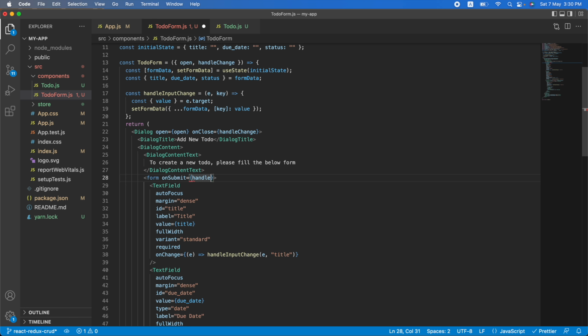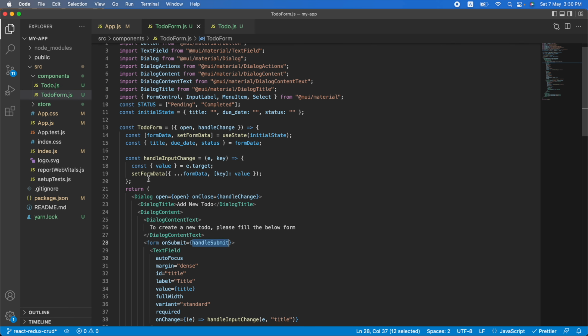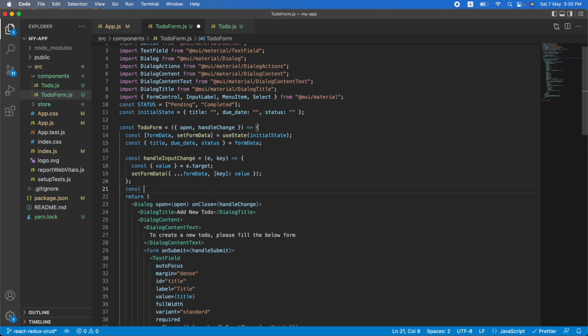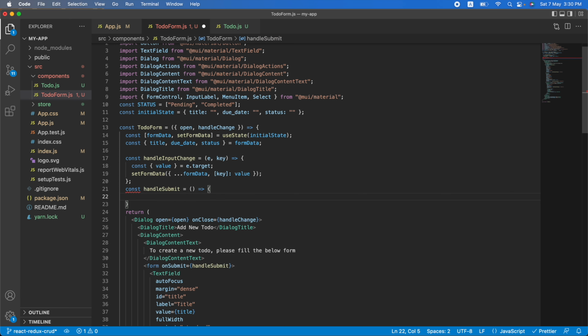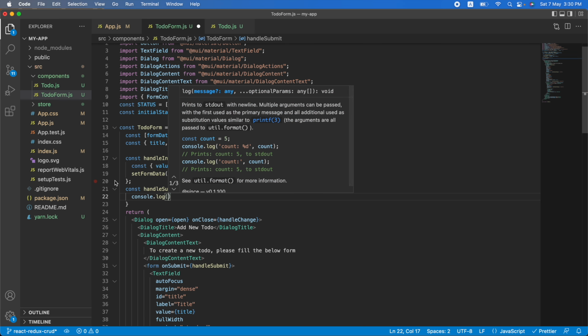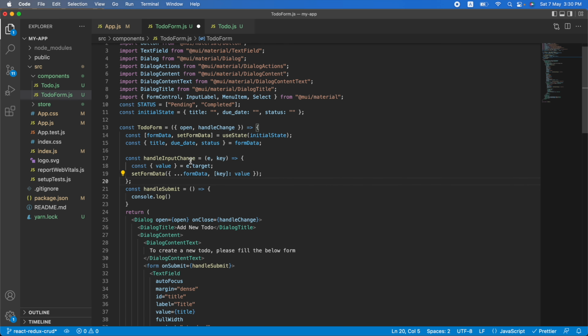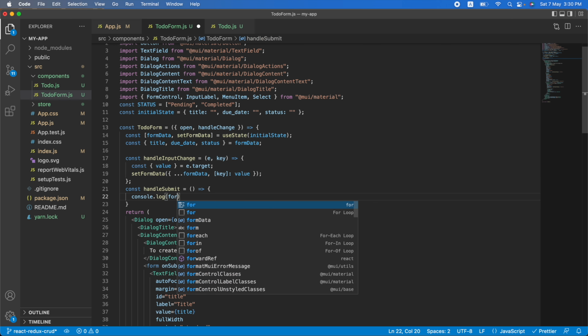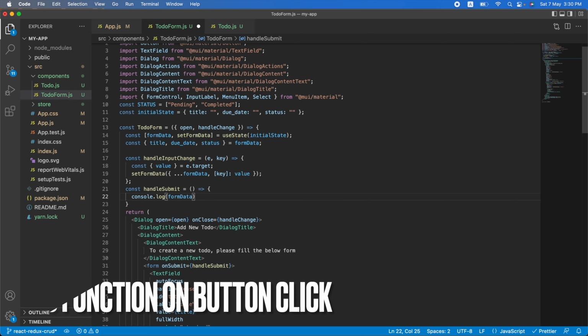So handle submit. So right now let's define this function first of all. So const handle submit, okay, and do here console.log all the properties we already have in form data. So here form data.